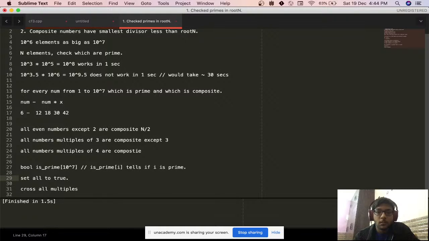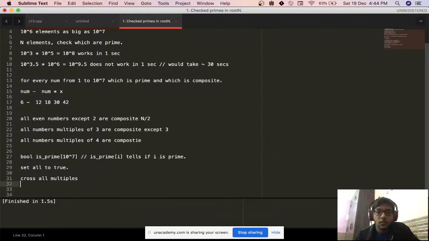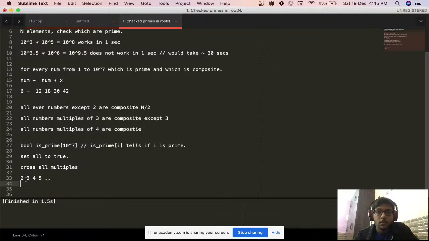This means that we are assuming that all of them are prime, and now we are going to cross out the composite numbers. We are going to fix the divisor now, and iterate over the multiples, the opposite of the other way that we were doing in the root n thing. The first divisor that we are going to fix is 2, then we are going to fix 3, then 4 and 5 and so on. In case of 2, we are going to say 4, 6, 8, 10 and so on. So let's do it.